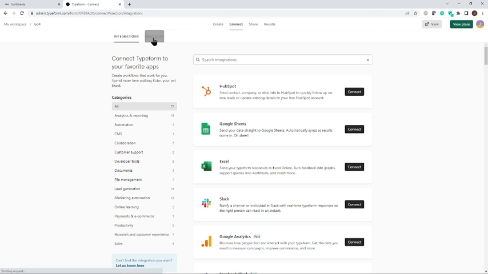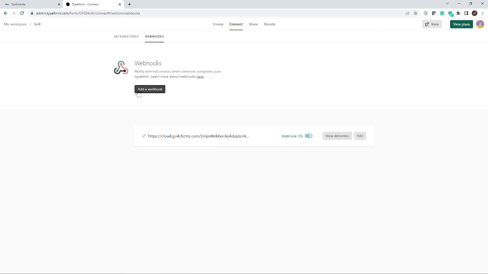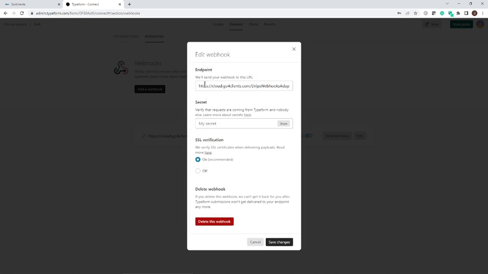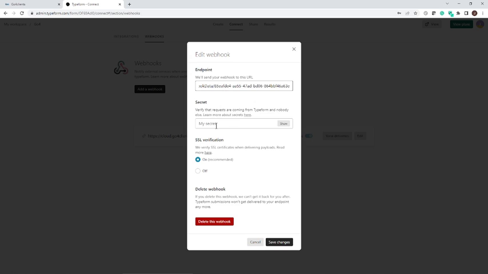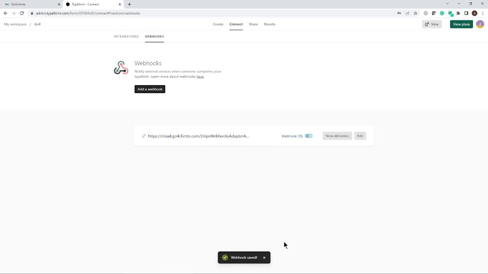Then I see another two tabs, integrations and webhooks. Go4 does it via webhooks, so go ahead and click on webhooks and add a new webhook. And that's how easy it is. If you already have a webhook, edit it. So we just click on edit, wherever that link is, make sure you delete whatever is there and just paste the link for our new webhook. SSL should be on Typeform, and then save the changes. And that's it, guys.